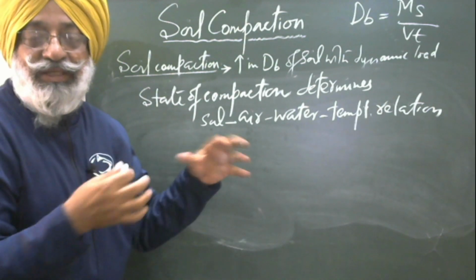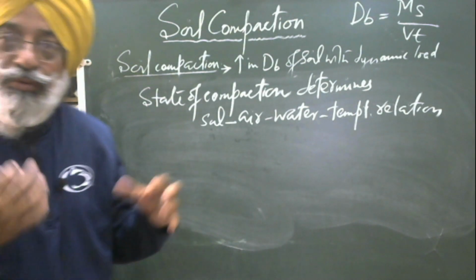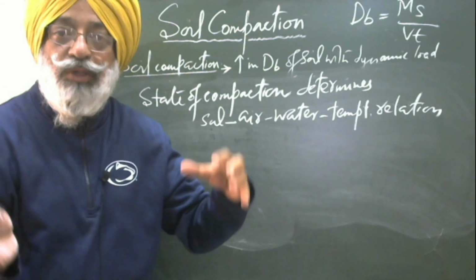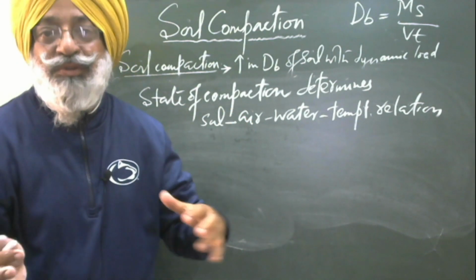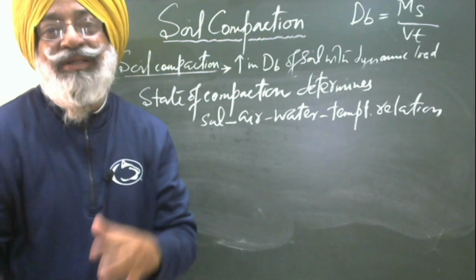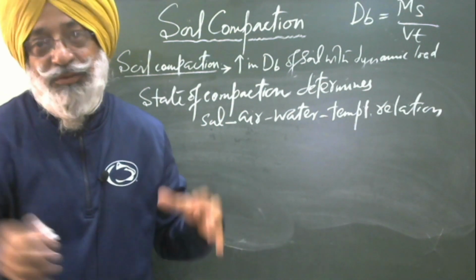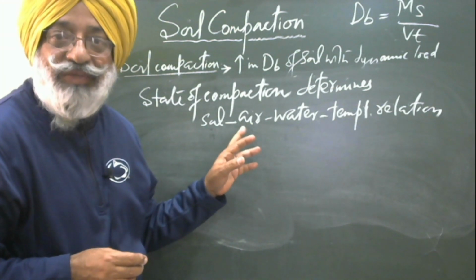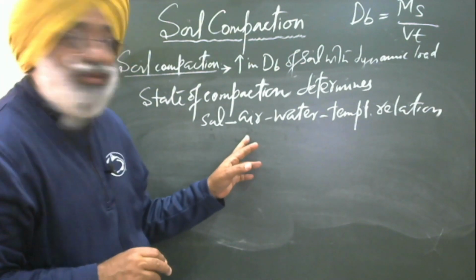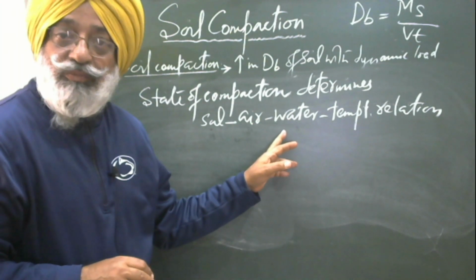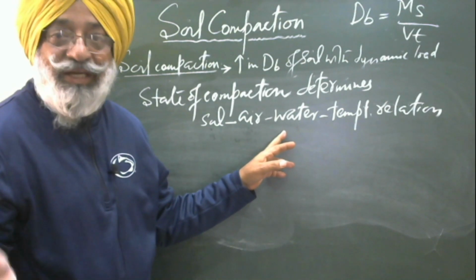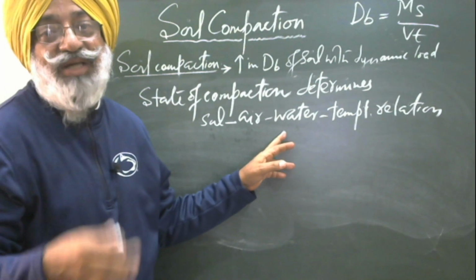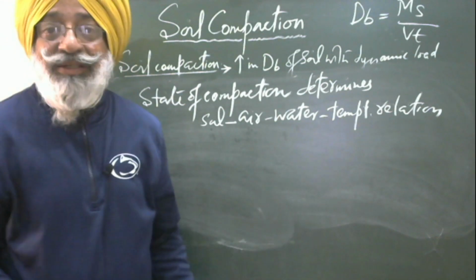So that's why I said that when you plow the soil, our main objective of plowing or tilling the soil is to create a favorable environment for plant growth, for crop plant growth. So that physical environment is, you should have a proper amount of air, which is important for the plant roots to breathe, a proper amount of moisture, which is important for the roots to take up water as well as nutrients, because nutrients are taken up by the plants in solution form. And then temperature relations also.